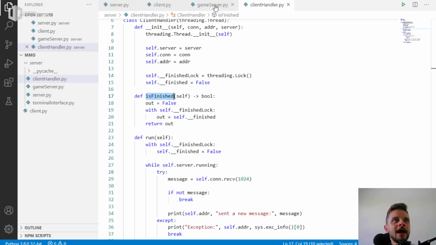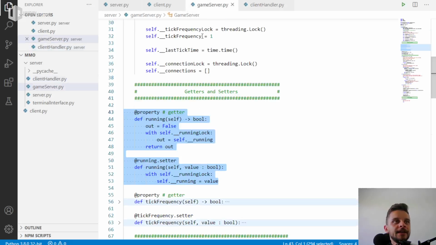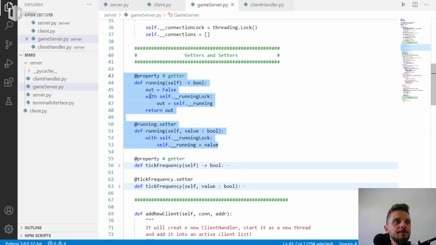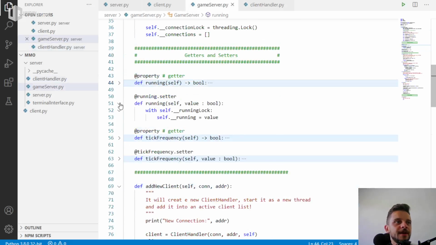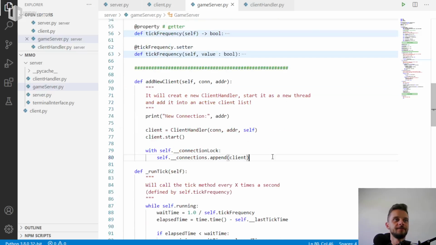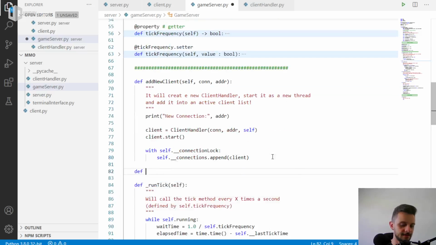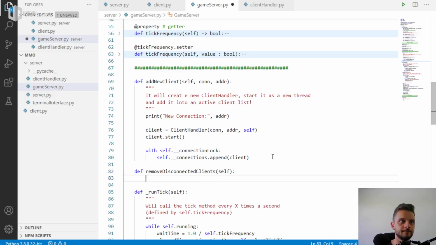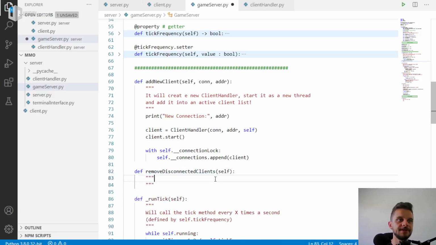And why did we do that? Because now in the game server, we will be able to create a new function called remove_disconnected_clients. Let me put a description.